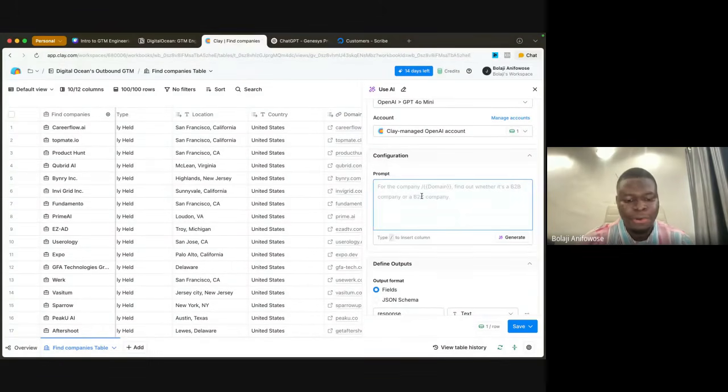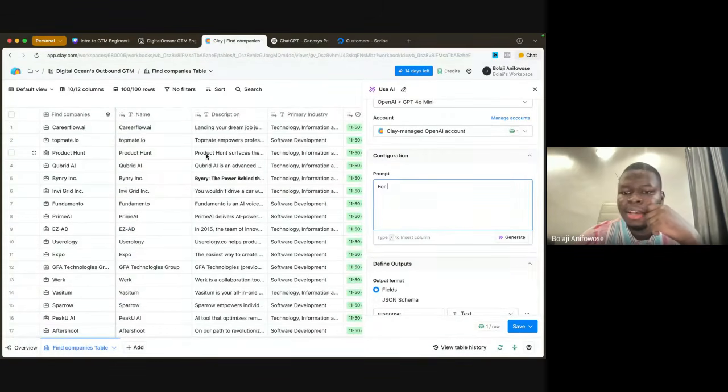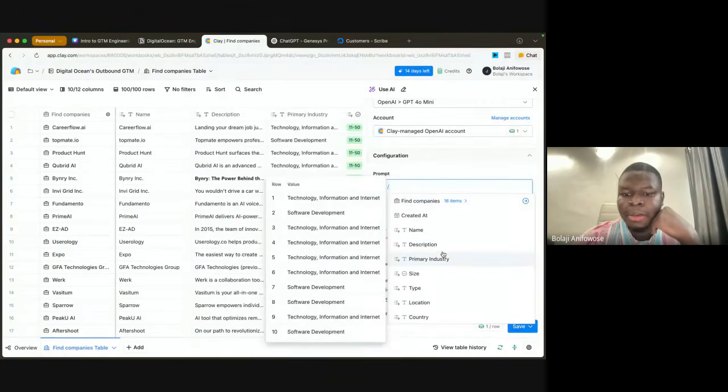To select columns here, you just need to press forward slash, and it will pop up all the data that you have. What we are trying to do is research a company to determine if they're a SaaS company, and to also look for their SaaS app URL.